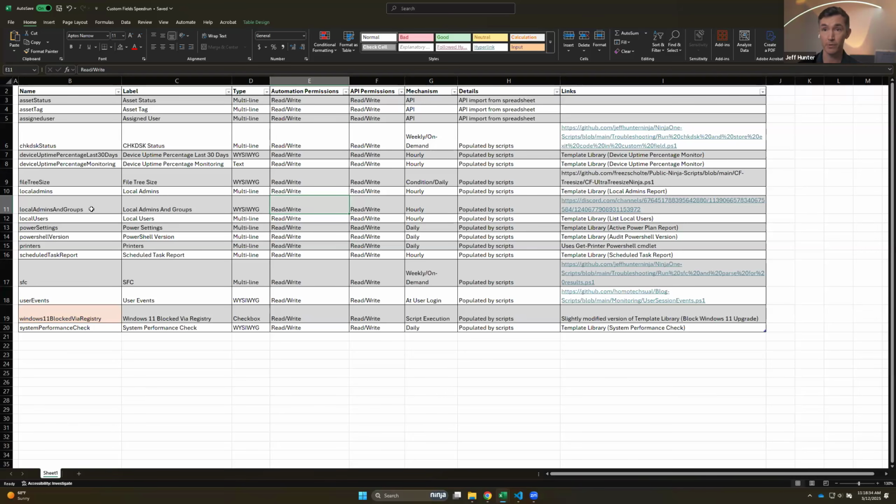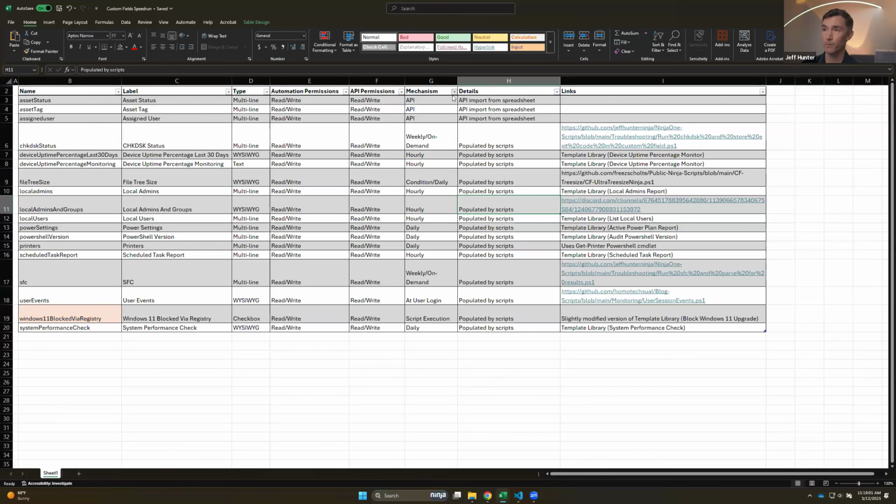You need to take into account whether or not the data should be updated over time. So take, for example, your local admin groups right here. I probably need to update that on a pretty frequent basis so that I have the ability to know who is actually present on the device. If I run it, let's say now, and then I come back and check this data in June, well, it could very well be out of date, and it's not going to be showing me an accurate reflection of the current state of the device.